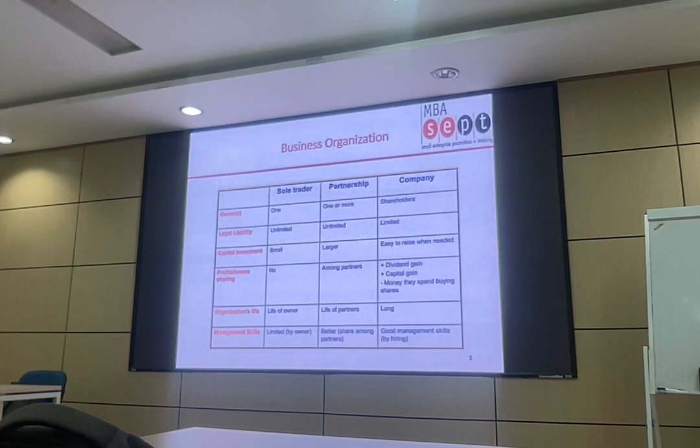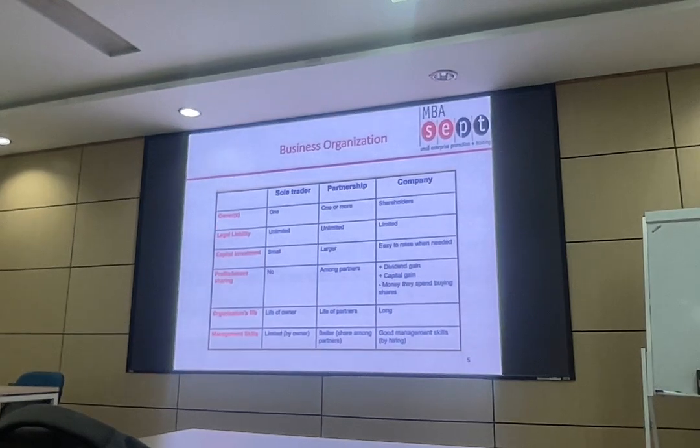So profit and losses for each type of business organization. Do you see profits or losses, salary, no salaries in the case of a sole trader? Yes, they create profit and then they enjoy it themselves. But for a partnership, it's shared amongst partners. And for the company, they share with many shareholders, in the form of dividends.